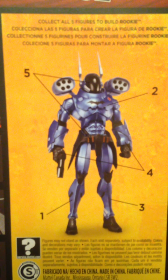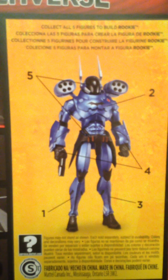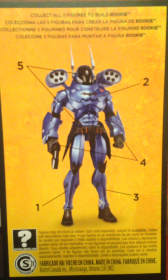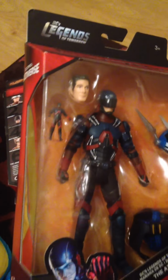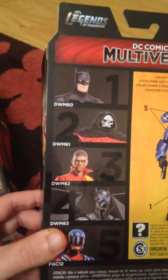I'd have to go back and reread the books to remember if that's the case. But yeah, it's a really tall Build-A-Figure as well. Probably one of the tallest they've done in this DC Multiverse range. So that would look really impressive when made. It's probably at least 1.5 times the size of the regular figures, and they're not exactly tiny either, so that would be a really good look.